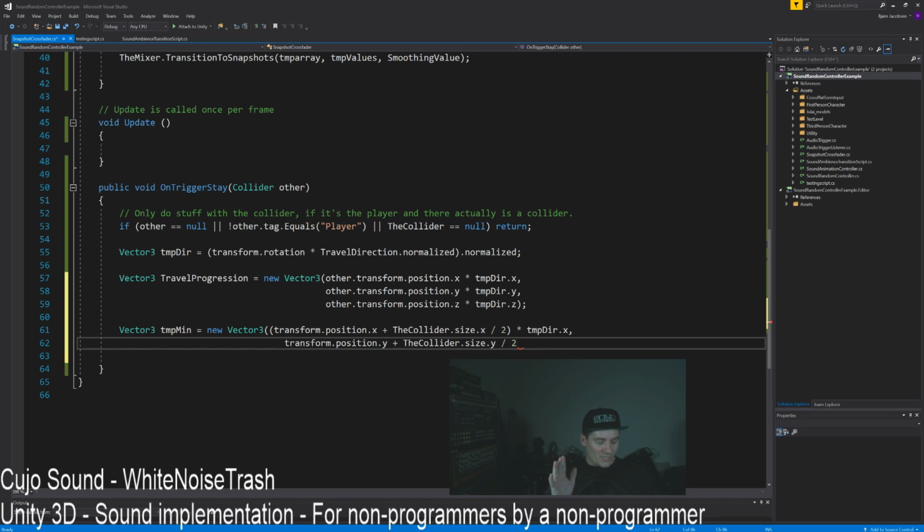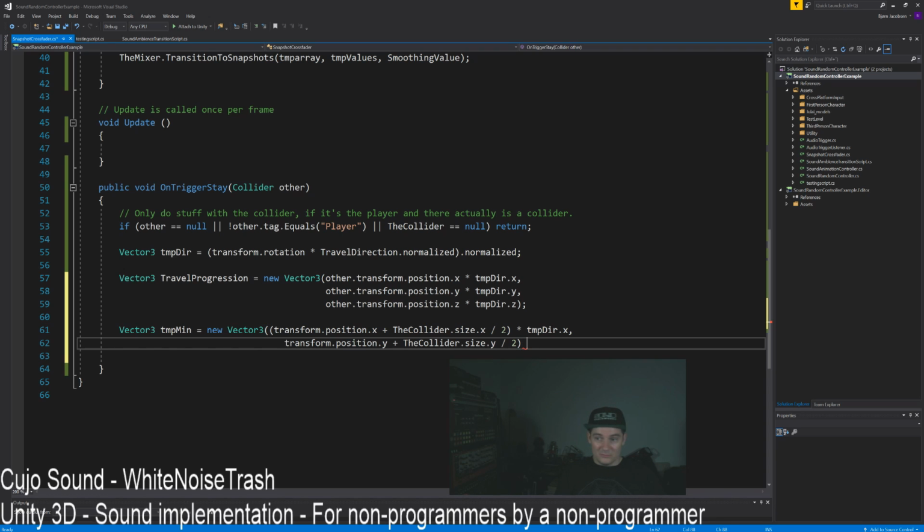We need to make sure that our code understands that when you're halfway, then there's only 5 meters left. So it's 5 meters on each side to go between 0 and 1. It's not 10 meters, else it would be between 0 and 0.5 when you're all the way through. We need our code to understand that when you're halfway, it needs to be 0.5. That's why we're dividing by 2.